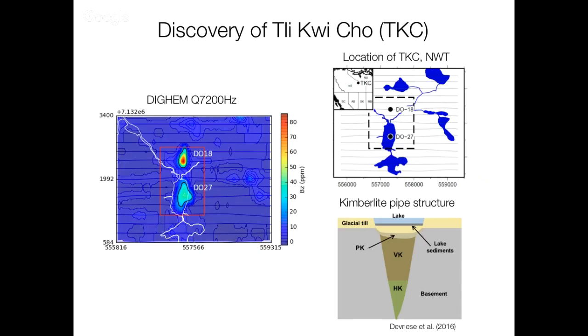So let's come back to this place. It's called TKC. It's called Cleat Quai Chow. And there are two diamond pipes, one called DO27 and DO18. And I talked a bit yesterday about a diamond. This is a characteristic model of a diamond pipe. So they come up diamond stable at significant depths in the mantle. And when they erupt, they come up quickly enough so that the diamond maintains stability.